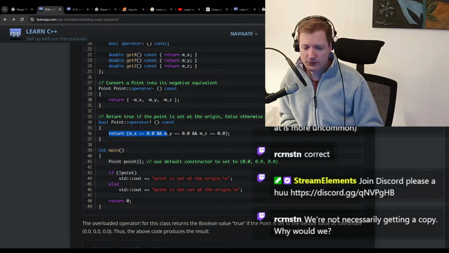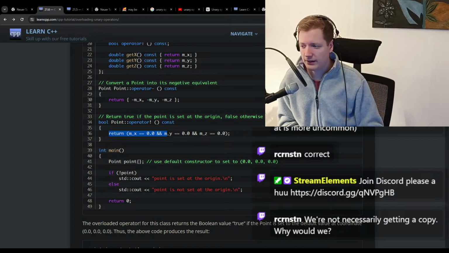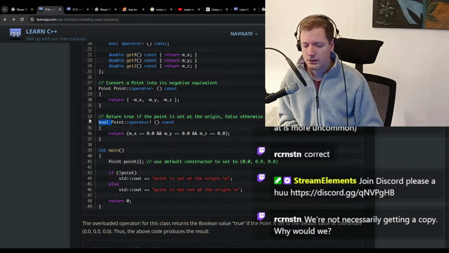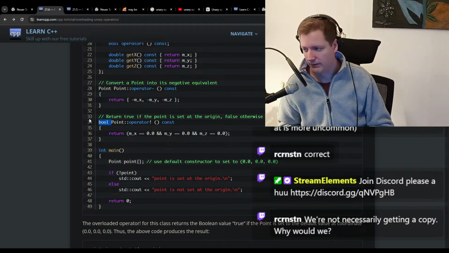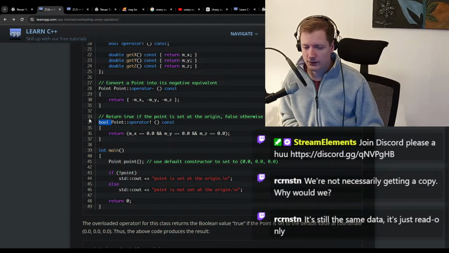We're not necessarily getting a copy. I thought actually the same. But we have no reference type, you know what I mean? That's a little bit annoying me. So we're not getting a copy of the object, it's clear, but we're getting maybe a copy of the... It's still the same data.